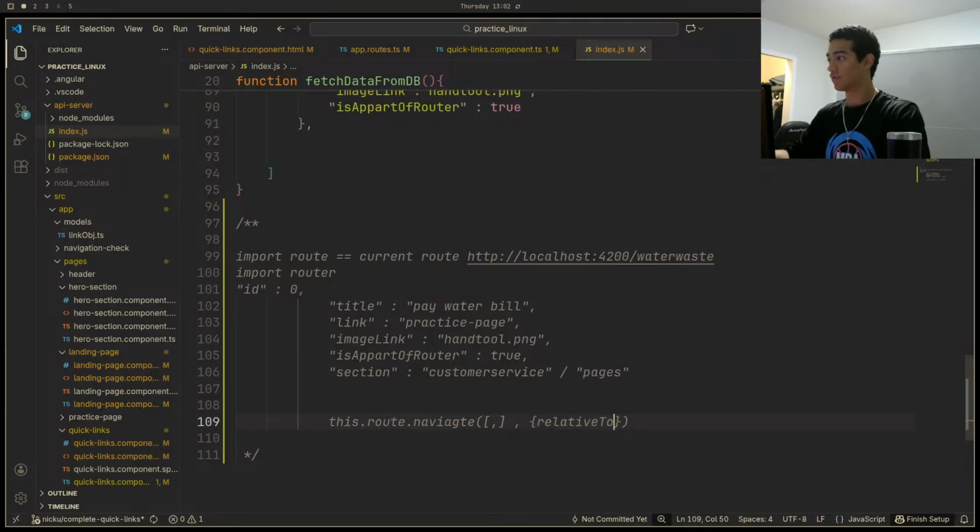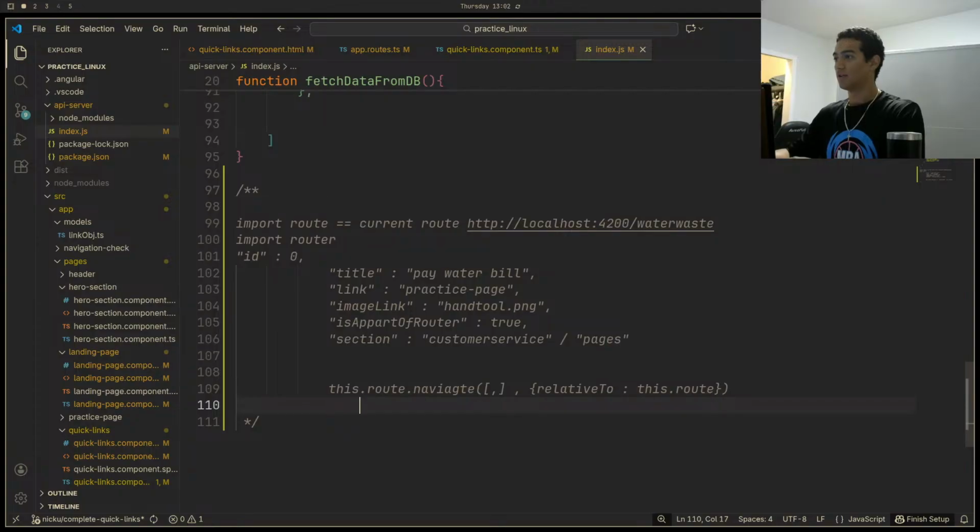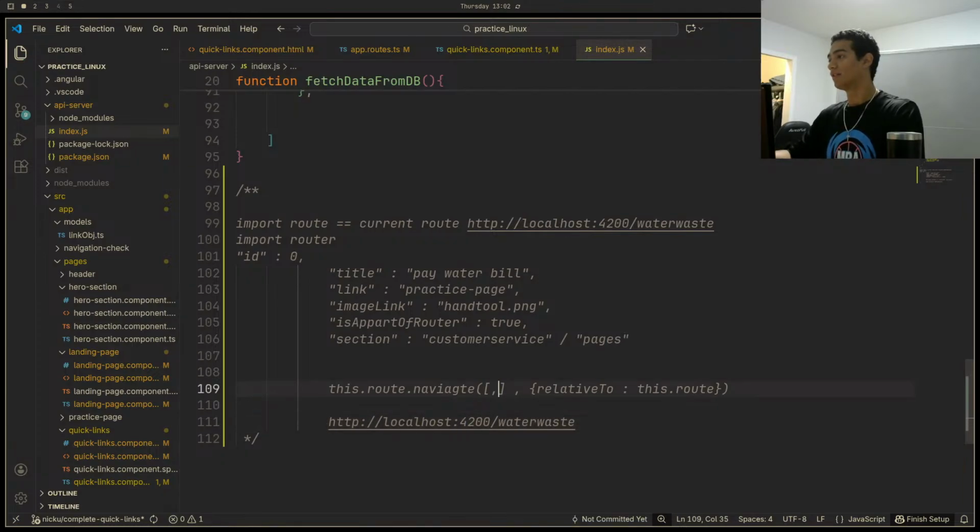So relative to this.route, because it's our activated route. So that's what this is. The first portion of our route right here is http://localhost. That's the first portion of our route. Then what I'm thinking is going to happen is if I do a link.section, I can just pass the link object.